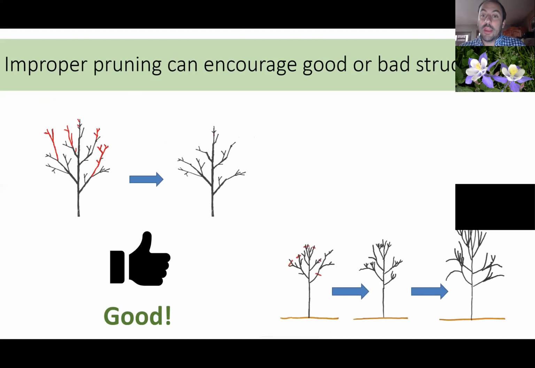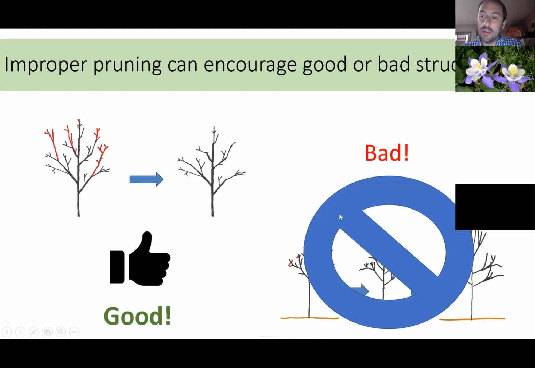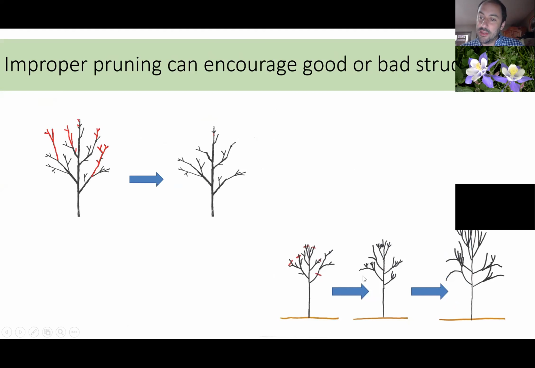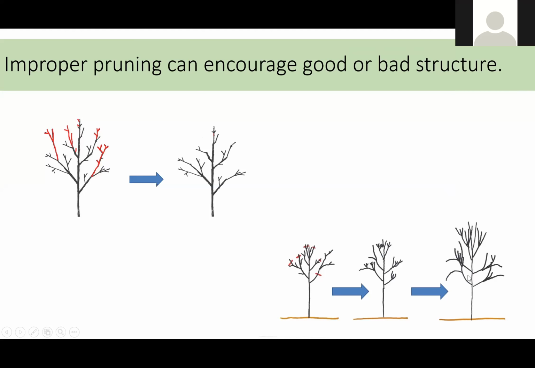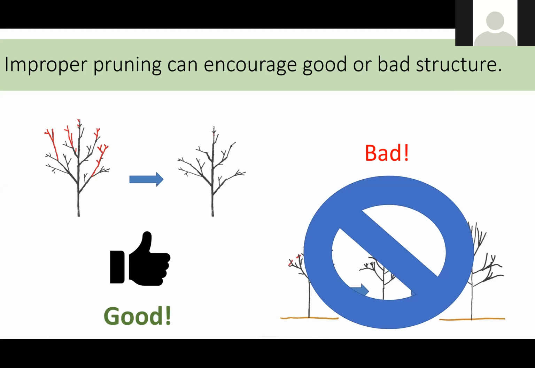Improper pruning can damage a tree's long-term structure, can create poor structure. On the left here, you can see good pruning that's done to encourage a strong central leader, small lateral branches. That's good pruning. Over here on the right, we have pruning that's bad. We've tipped it. We've cut every branch, removed the terminal bud, which means the lateral buds are released to start growing. And so you get this really kind of witch's broom sort of habit if you improperly prune. So proper pruning is good, but improper pruning can lead to bad structure. And so that is a potential negative consequence of pruning, that we cause damage because we do it improperly.